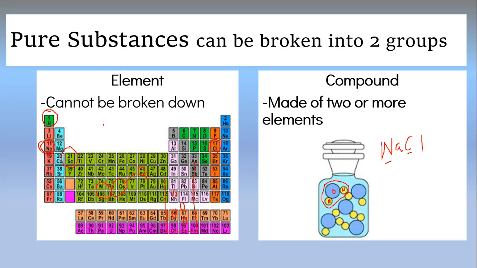When I look in the element, for example, like copper, Cu, it's only one capital letter, therefore an element. If I see nitrogen, N2, it's still only one capital letter, element. So two capital letters, or you get a picture, you can see sort of like two elements stuck together. That's a compound. One thing in there is an element.